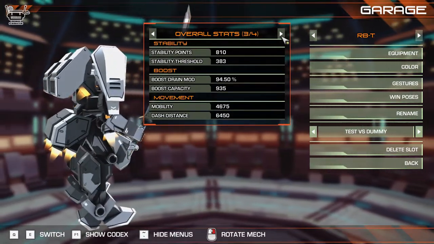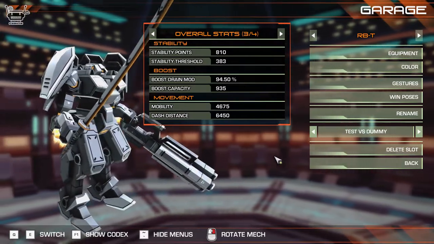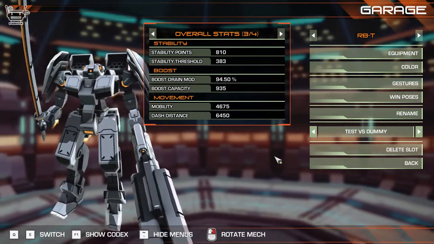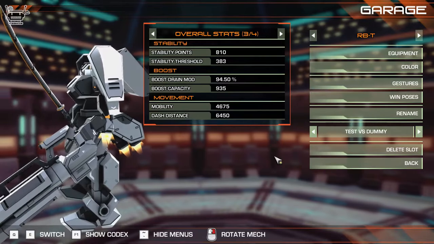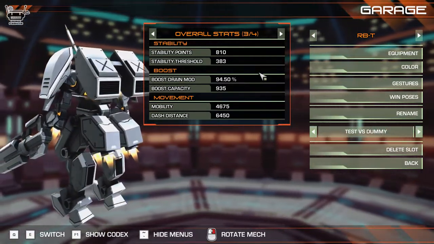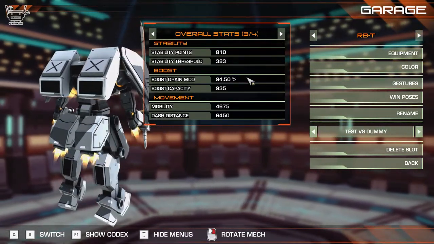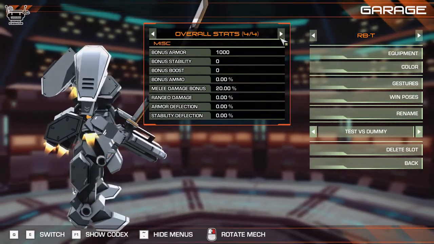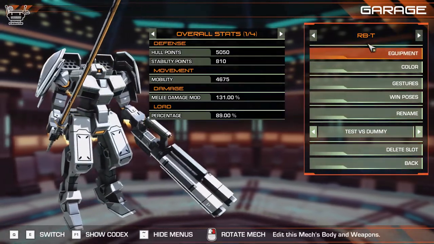Other stats, boost drain. Every time it does a dodge boost, it drains. It's 94.50%. It's not 100%, so it actually drains less than a full weight mech would. That's actually not too bad. It's about where I like to be personally, although I prefer to be under that. And then of course you get to see the bonus stats. So let's take a look at it.